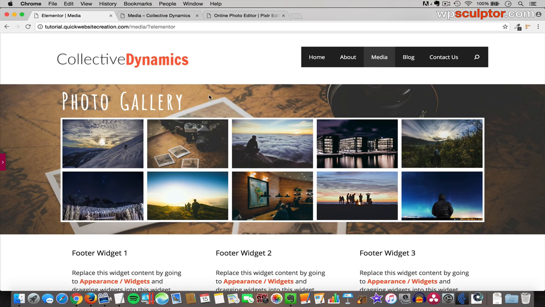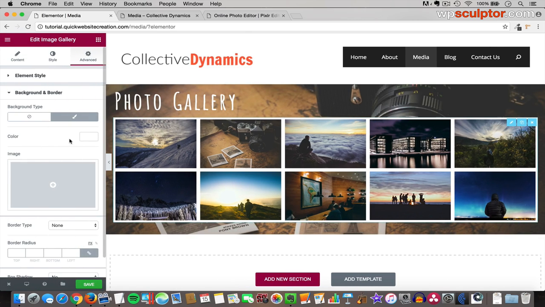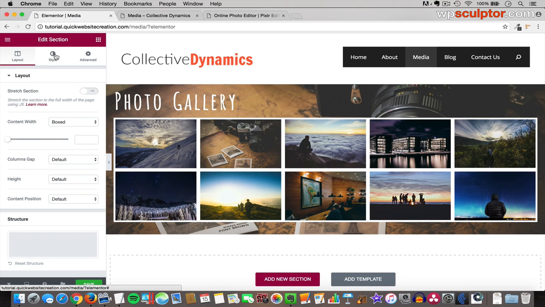Even though it's white and it's showing up, it's still a little difficult to read. So one thing we're going to do is go back to, we'll pull up our element settings, and I'm going to adjust our section background. To do that, I'll click on the section tab and let's switch back over to the style.